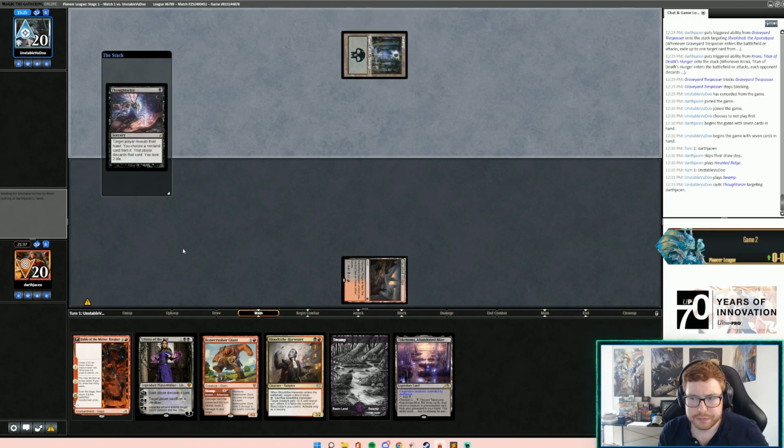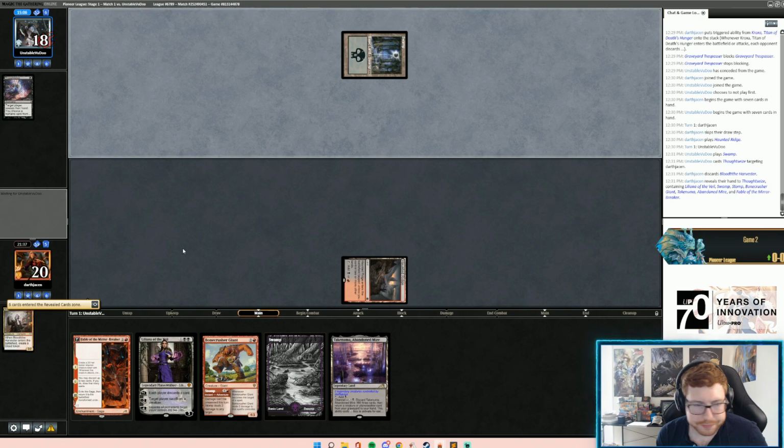There's no way they kept in Thoughtseize, huh? They're on the draw and kept in Thoughtseize. I have some thoughts for my opponent. I don't agree with their line, but that's okay. We'll figure out how it lays out. On the draw with a Thoughtseize.